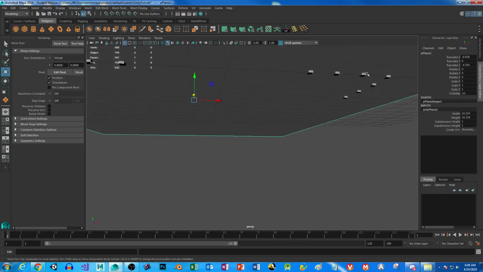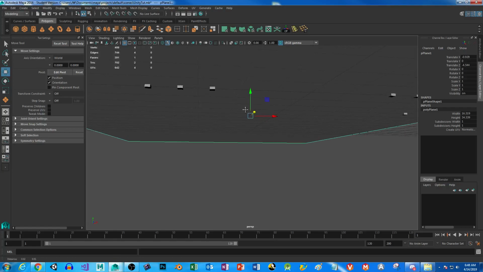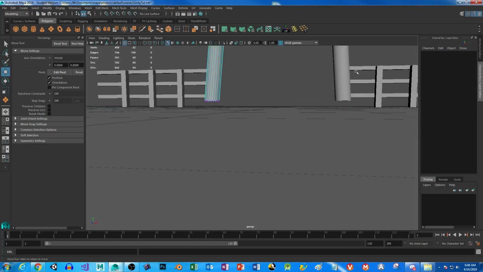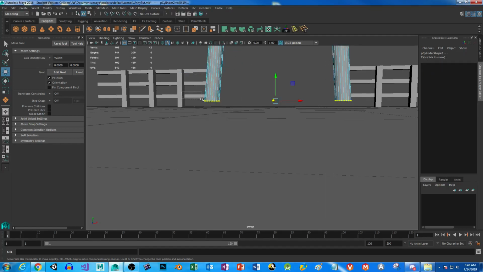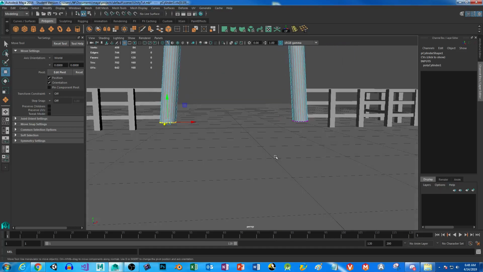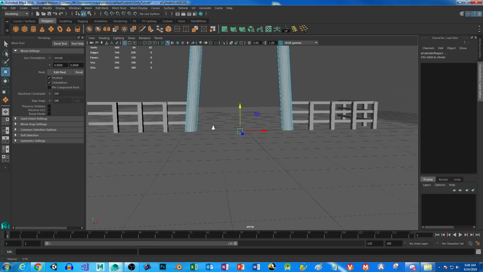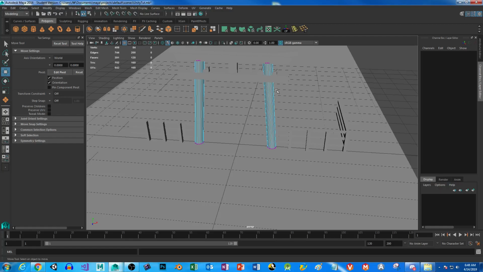you'll notice that I always let things go through the bottom. The reason for that is when you import into Unity, you don't see anything that's floating like this. And if you have two objects like this, and you go into Vertex and try to select everything at once, and only one side is selecting, the reason is that you have separate objects, so you need to hold down Shift or Control Shift and select the other side as well. From there, I'm just going to drag these below the polyplane.